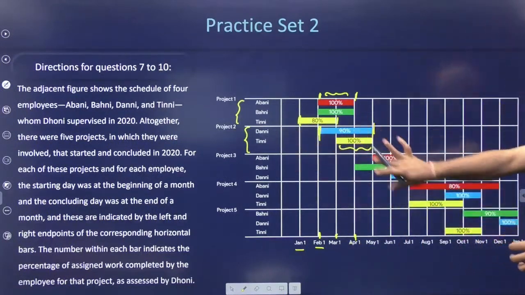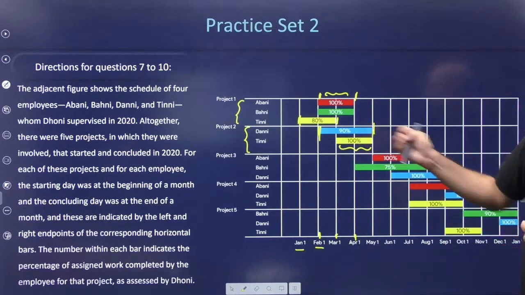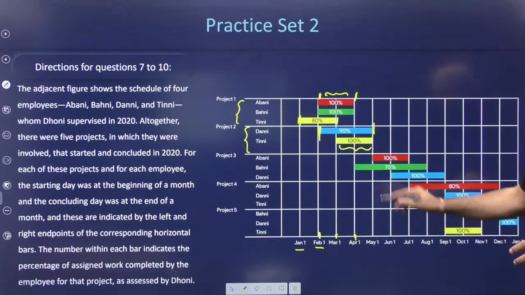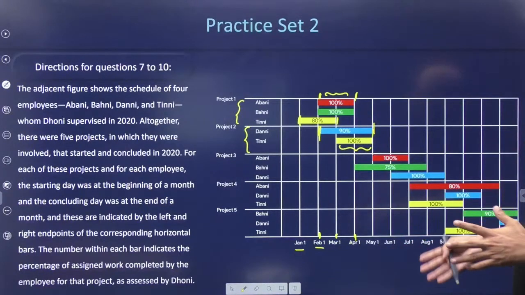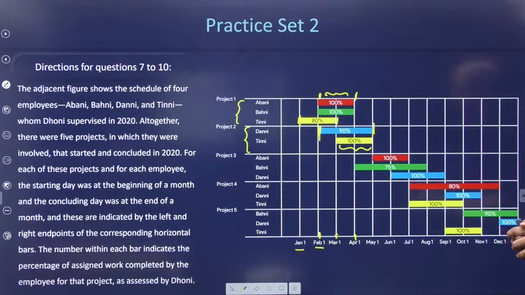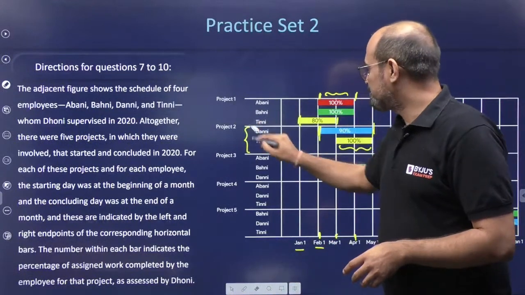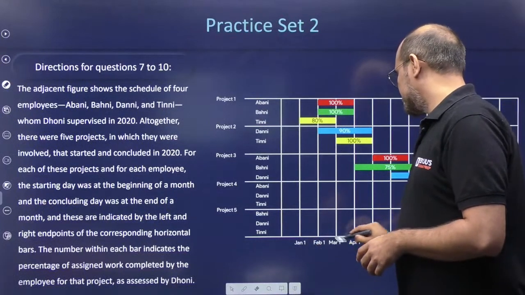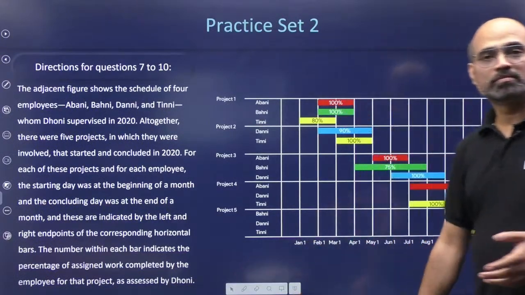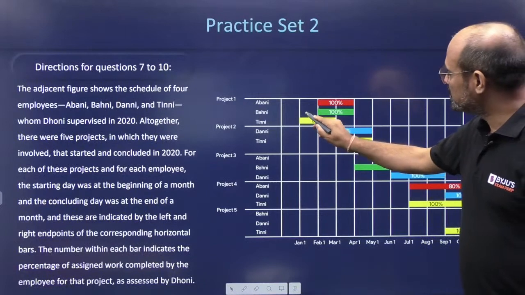So this is how these Gantt charts are made. The bars represent the work that they are doing. Within that, you can write down the percentage of the work that they completed. And the vertical lines or the minor grid lines tell us from which particular date to which particular date they completed what amount of work. Okay. Now, in all of this, if I simply want to see for how many months, let's say, Tinni worked with Dhoni. So Tinni here is yellow color, right? So if you count the number of months, this is 1 month, sorry.